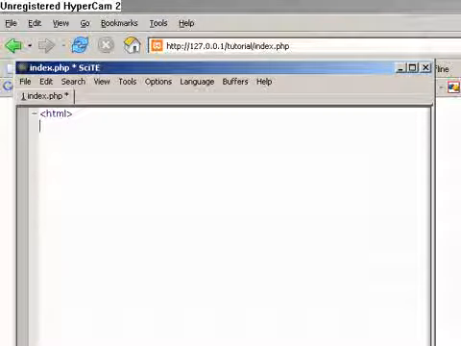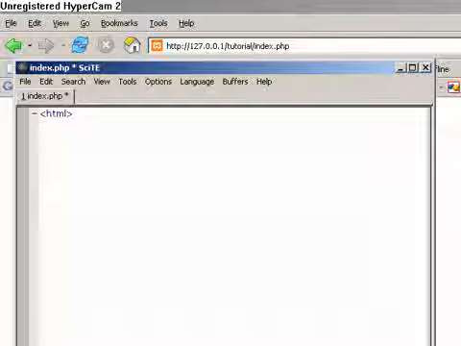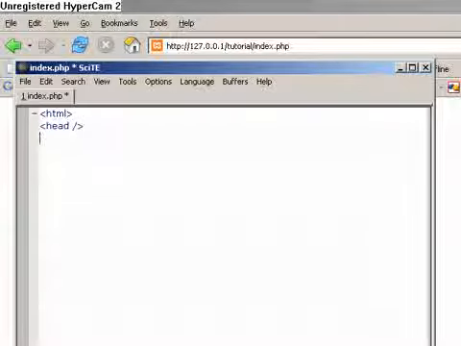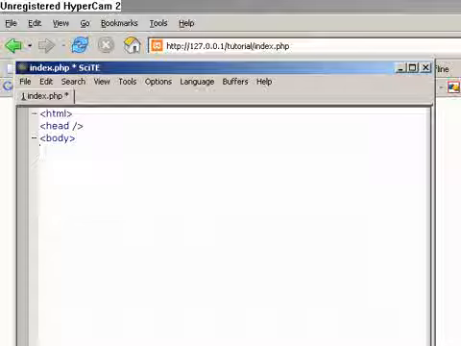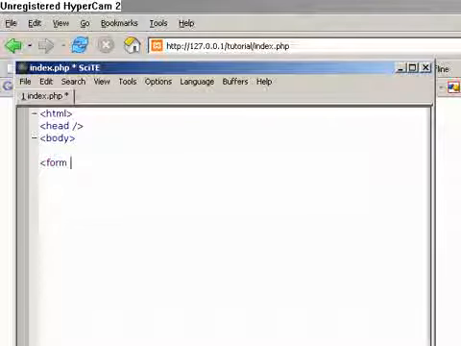So the first thing we're going to do here is create a username / password form. This is the way the data that you enter will be processed. There needs to be a way of collating what you want to enter, username and password. So this is the way. And I would assume you know basic HTML. You don't need to know too much. I want to make the form.